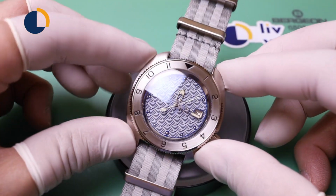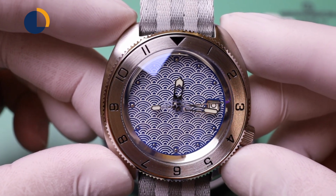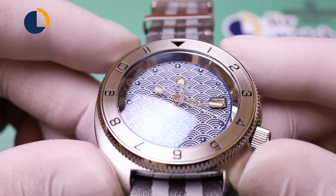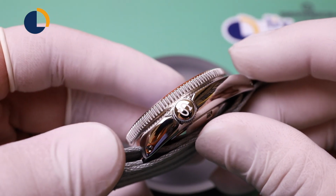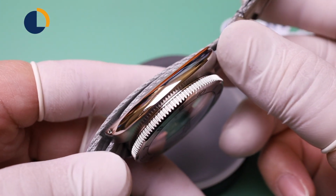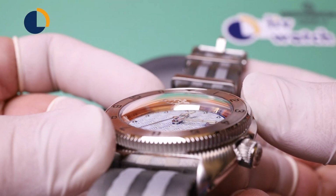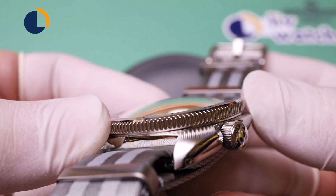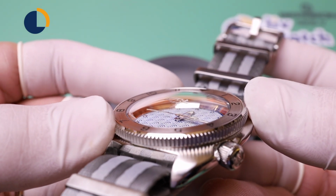I have to say this project has been very interesting, because I always wanted a turtle watch, and I'm also a big fan of sea turtles, so I really enjoy this turtle watch. As you can see, it's like a little sea turtle swimming above the blue sea. It looks just gorgeous, and I really like this whole case because I haven't had a turtle watch before. I also really like the fit and finish of this sapphire crystal and bezel insert. It's almost seamless. Crystal Times' parts have been very high quality so far.